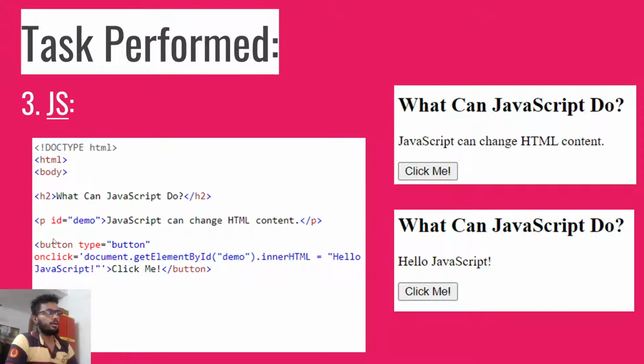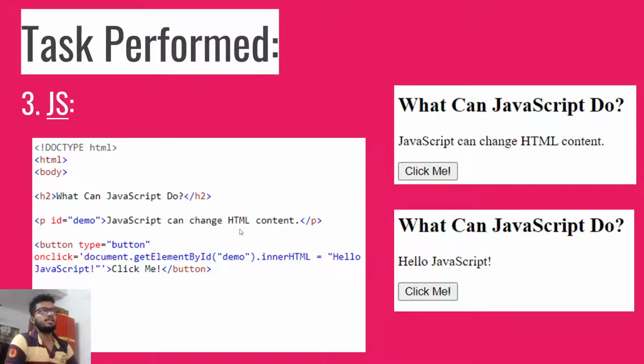Now in a button tag you added a command onclick document.getElementById. This is JavaScript syntax, dot innerHTML. You added innerHTML as "Hello JavaScript".